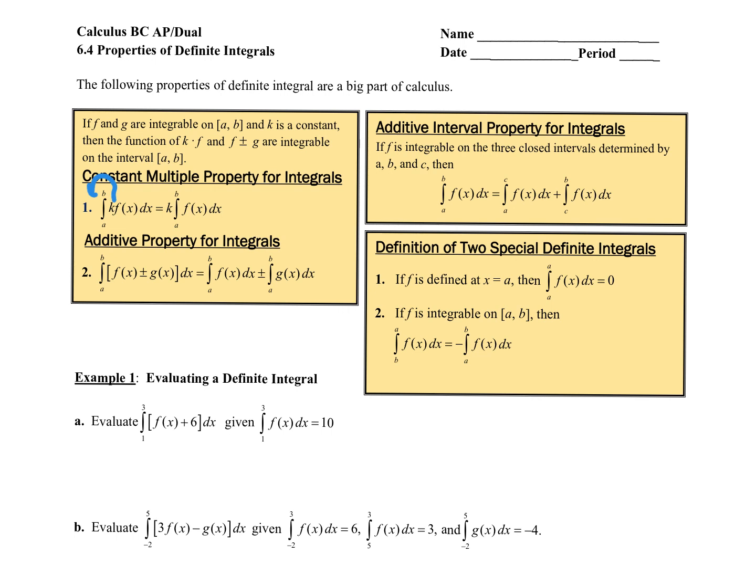This additive interval property is pretty cool. We did it the other day with the little triangle problem. If you have two areas that are separated, like you have A to B, and then C is in the middle, you can do the integral from A to C, and then from C to B, and add those together, right? Instead of going all the way from A to B, you can go from A to C and then C to B. But what's actually pretty cool about this is that C doesn't have to be between A and B.